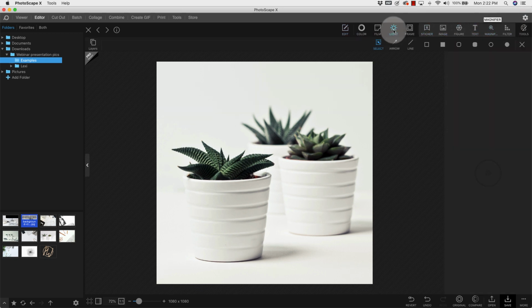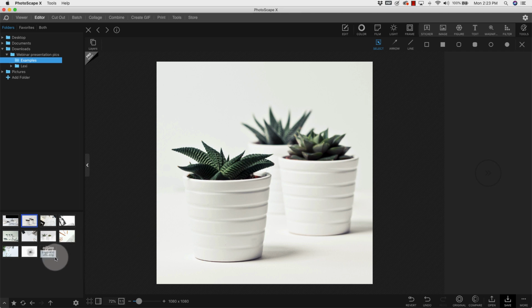So I'm going to come up to insert. And if you watch my Photoscape X full tutorial, it's going to show you what you can do with all of this stuff that's up here. So it's going to be more in depth, and it'll give you a better understanding of this program and everything that it can do. Here, I just want to show you how to get the correct dimensions and how to use this for social media images. I'm going to add just a little bit of branding to this.